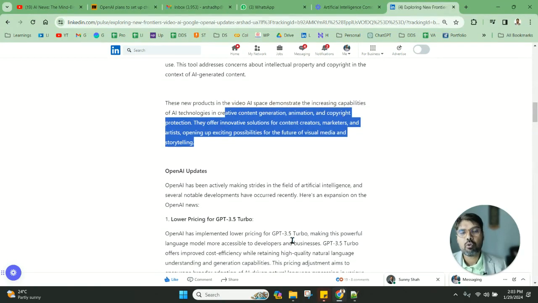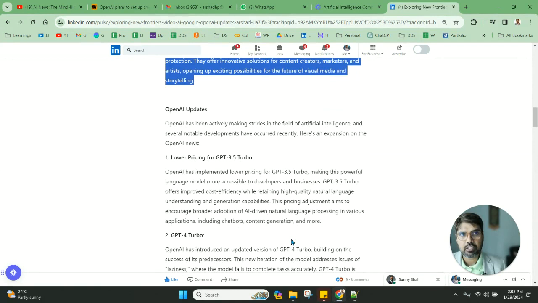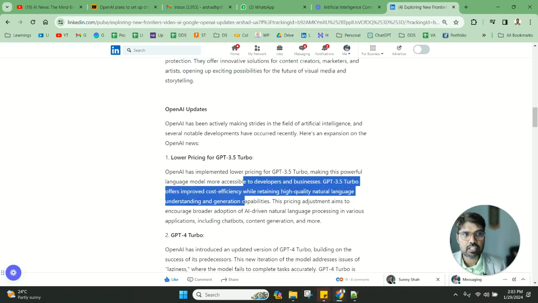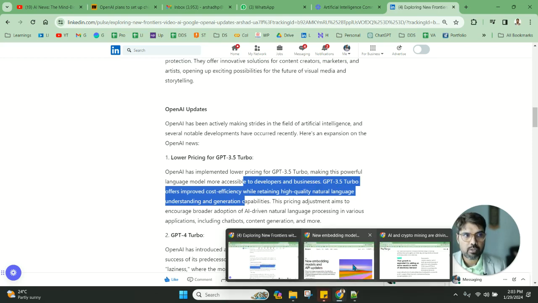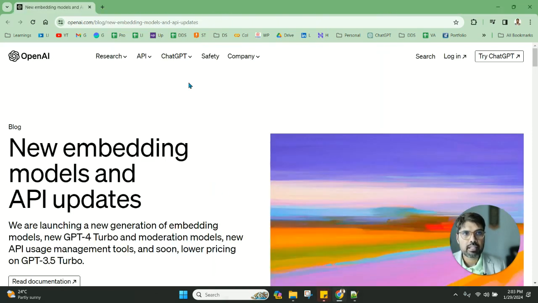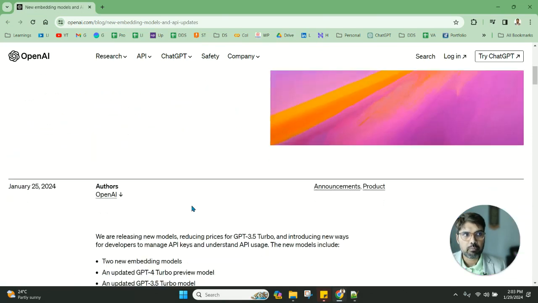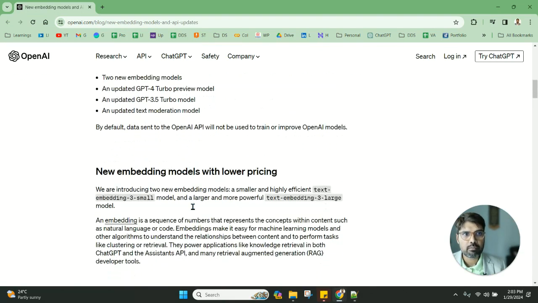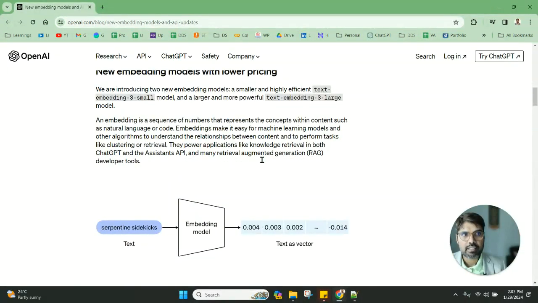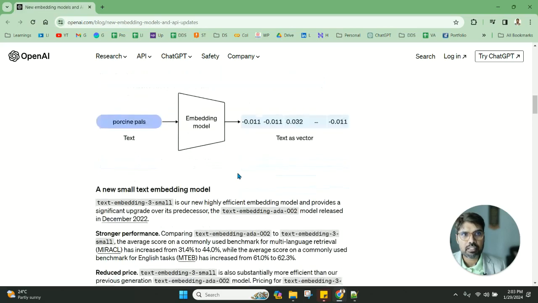There are a lot of OpenAI updates this week, and there is good positive news for GPT-3.5 Turbo users, as they have reduced the price. The details are mentioned in their blog as well. If you go to the OpenAI blog, you will get all the details about the lower pricing, how much the pricing is and all those things.